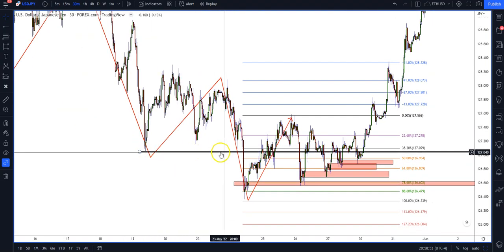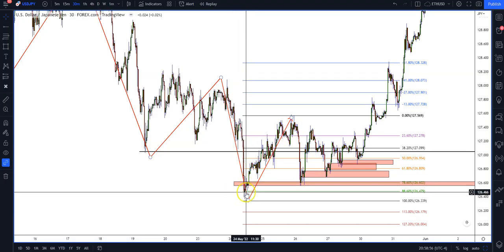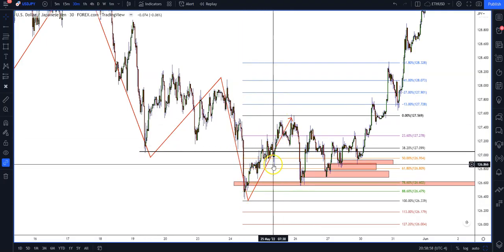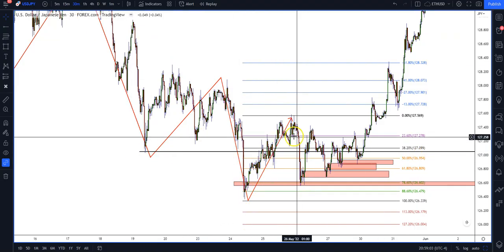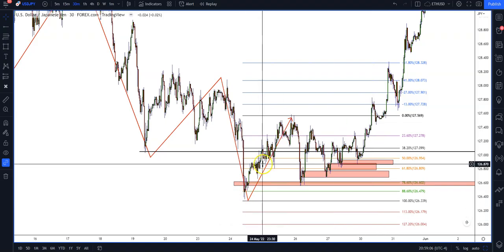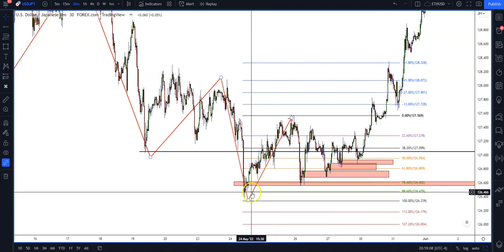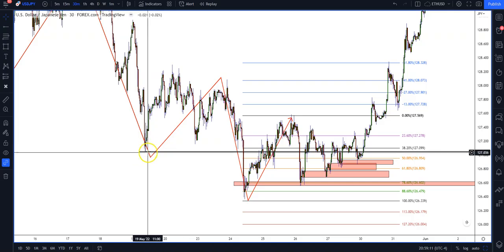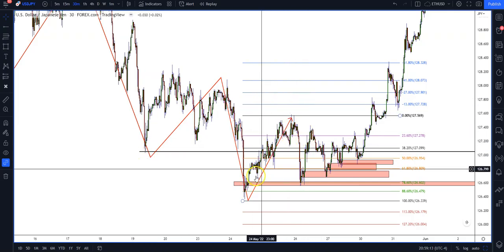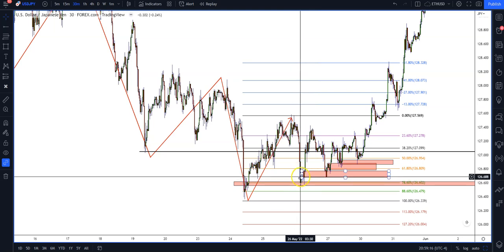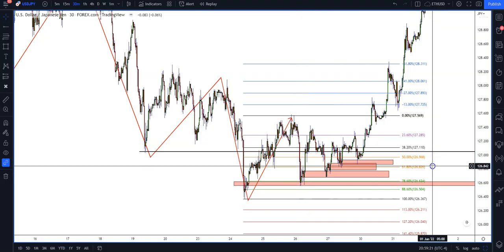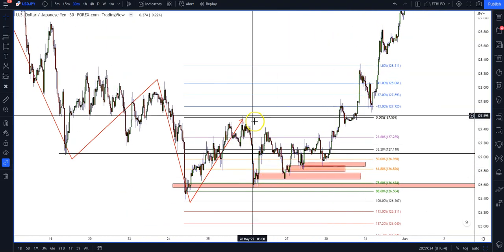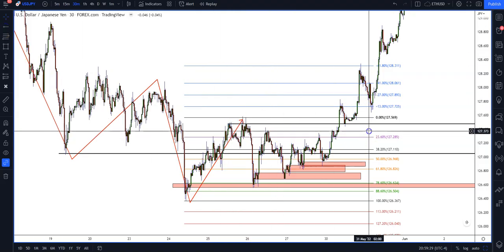Notice, you see how I told you it broke that zone. So as it broke it, it traded back into it. There should be no reason why any trend should trade back into a zone if the trend is supposed to continue. So that's the major sign that the trend is reversing. It's trading back into the zone it just left. So now once it does that and then it fails to break the previous zone, that's the other sign that the trend is reversing. Now this high is significant because this high is a new high that was created.